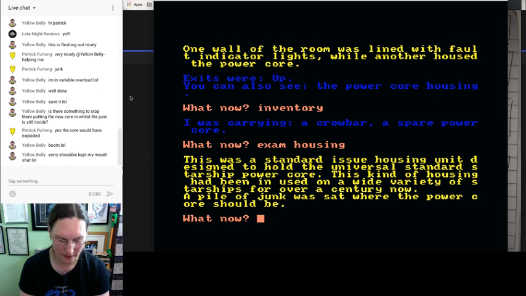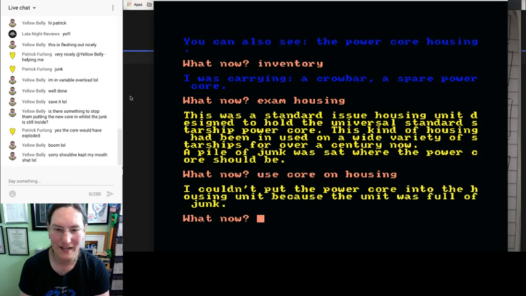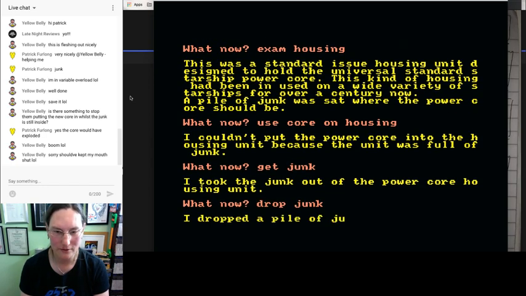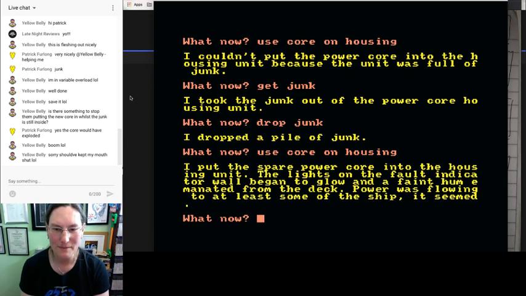It has a pile of junk in it. Use core on housing. I couldn't put the power core into the housing unit because the unit was full of junk. Get junk. Drop junk. Use core on housing. I put the spare power core into the housing unit. Inventory.